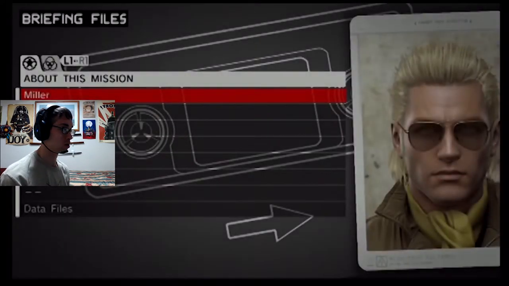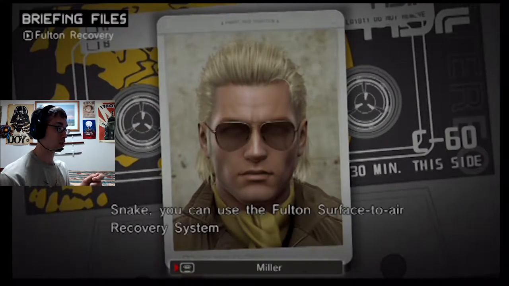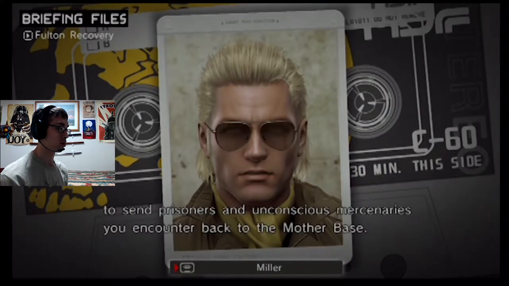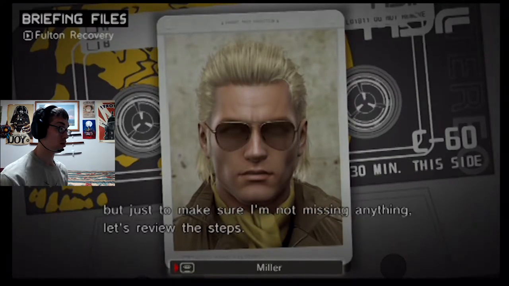Briefing files. Okay. Why am I staring at his picture? Snake, you can use the Fulton surface-to-air recovery system to send prisoners and unconscious mercenaries you encounter back to Mother Base. I know you've used the Fulton before. But just to make sure I'm not missing anything, let's review the steps.